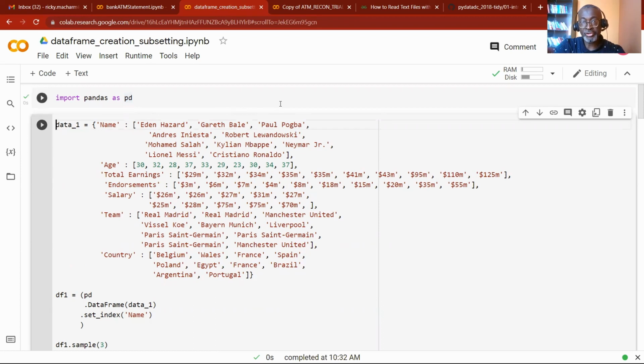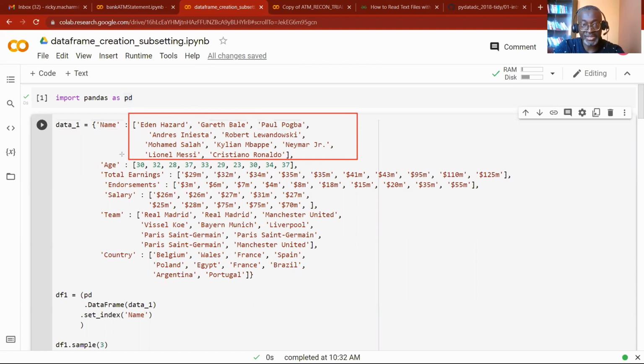In case you're going to create your own data set, something you have to keep in mind is that the values of the data set across the board must be the same length. I have 10 names here. Remember how it is, key value pair.